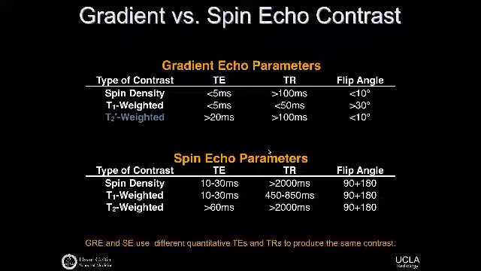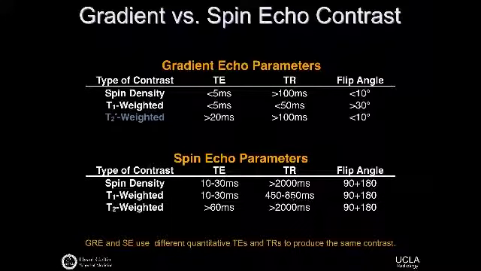But if you just look at spin density weighted imaging again, we're going to use a short TE of like 5 milliseconds, and that's different than spin density weighted imaging for spin echo, which is 10 or 30 milliseconds. I don't think it's critical that you remember these exact numbers per se, but I think ballparks are good, right? What kinds of TEs, what kinds of TRs do I need to get a particular image contrast? If you had a protocol example that said, I'm trying to do T1 weighted imaging with a TE of 20 milliseconds and a TR of 2 seconds, you should be able to identify that that TR is far too long to be a T1 weighted sequence, for example.